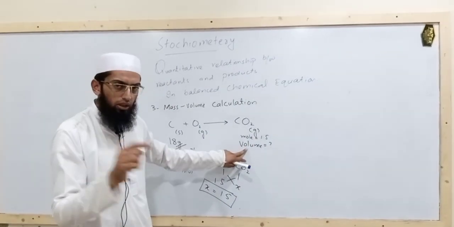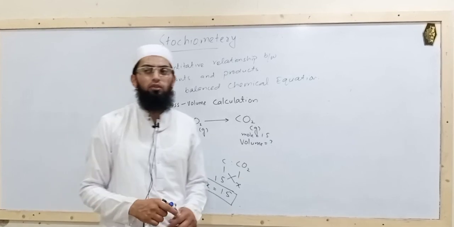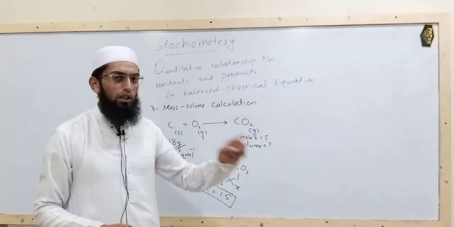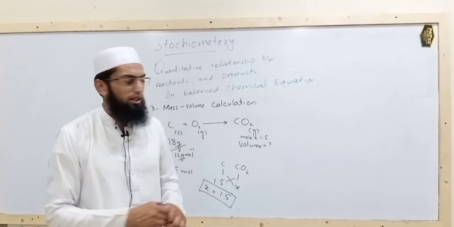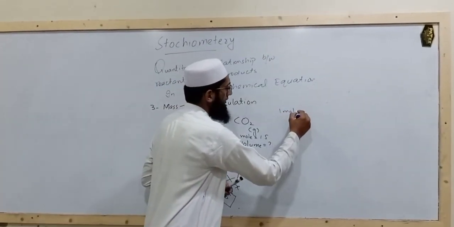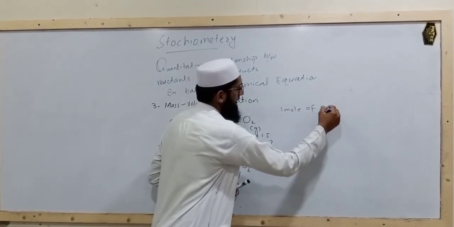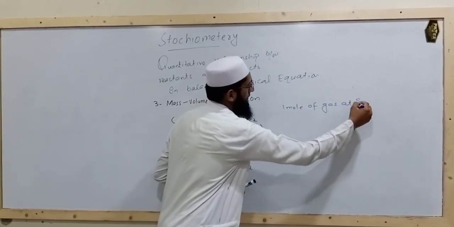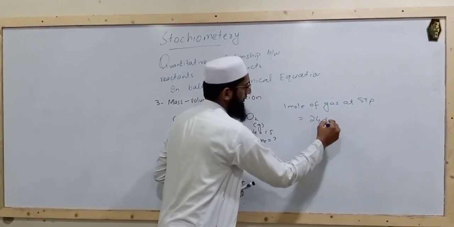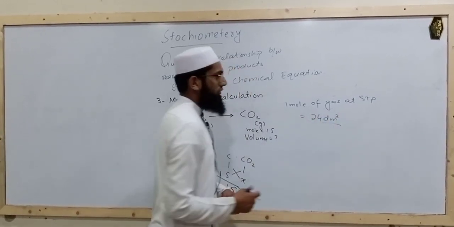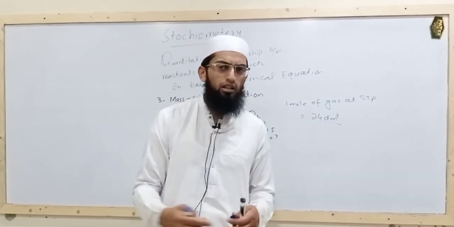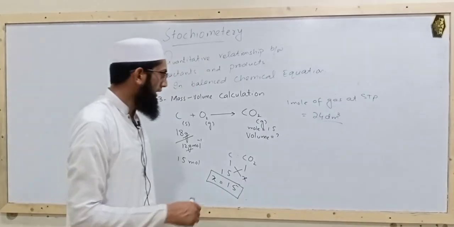know the volume, and we know what the molar volume is. Molar volume means the volume occupied by 1 mole of gas. This is just for gases. Okay, so 1 mole of gas at STP, standard temperature and pressure, occupies 24 dm3. Okay, it varies in different syllabuses, but at international level it is 24 dm3.